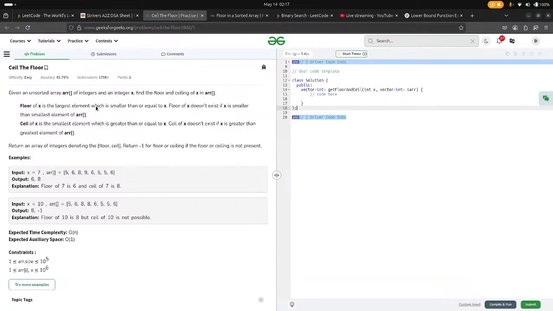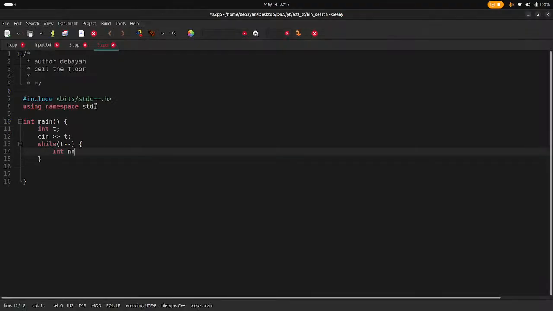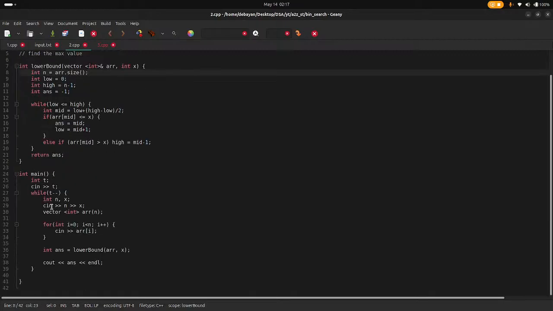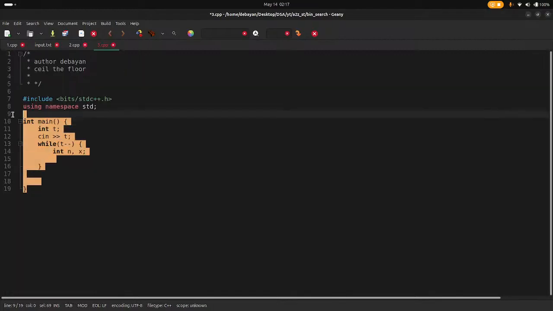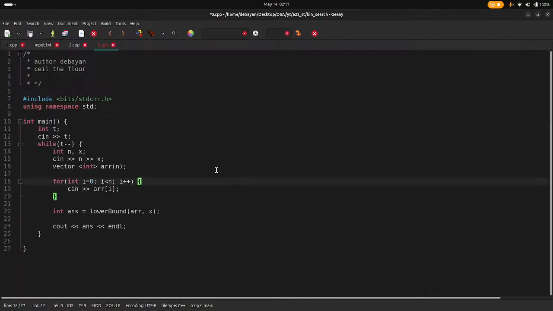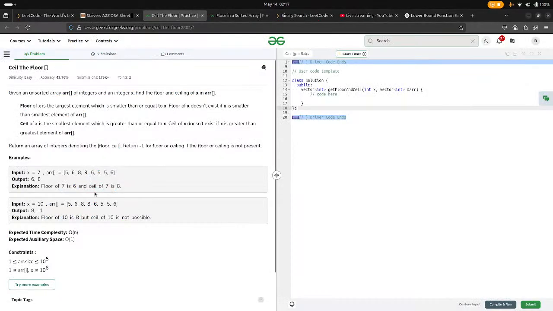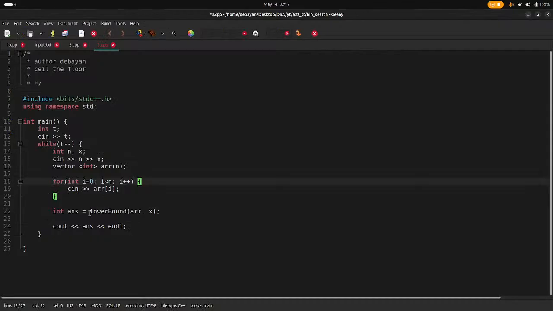And x, and then x. Basically the same code that I have written, but here it should return a vector instead of... so vector answer.